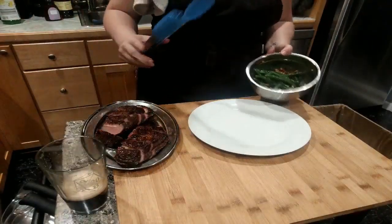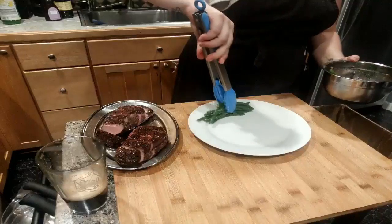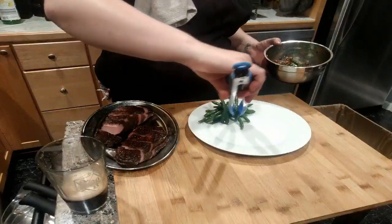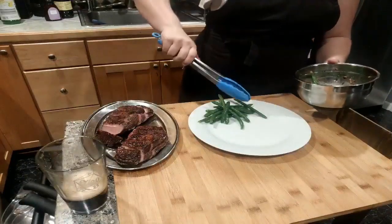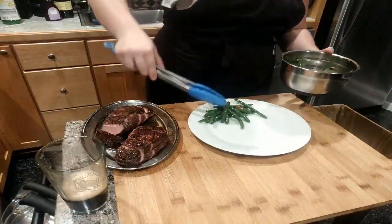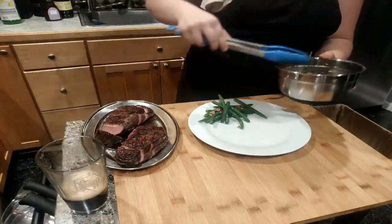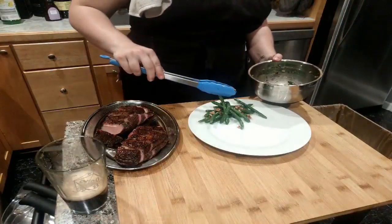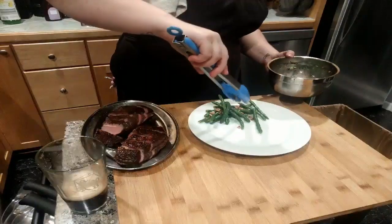So we're gonna start with the beans. We're just gonna take about half of these. Half of these are going on this plate, half are going on Larry's plate. And we're gonna plate them up in a variety of different directions. I don't have fancy tweezers or anything, but I'm gonna grab some hazelnuts, drop them in there. And we want the hazelnuts to accent the green beans, not overtake them, as we want there to be enough green beans for people to enjoy them.